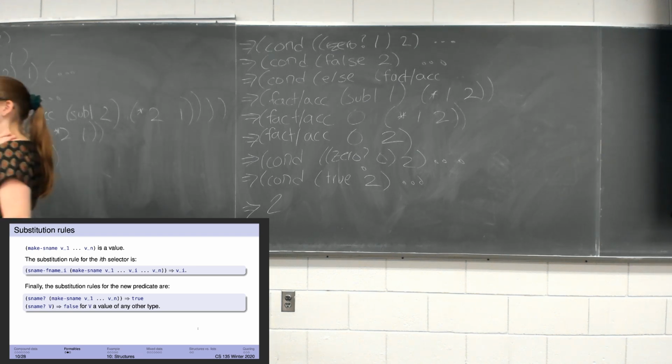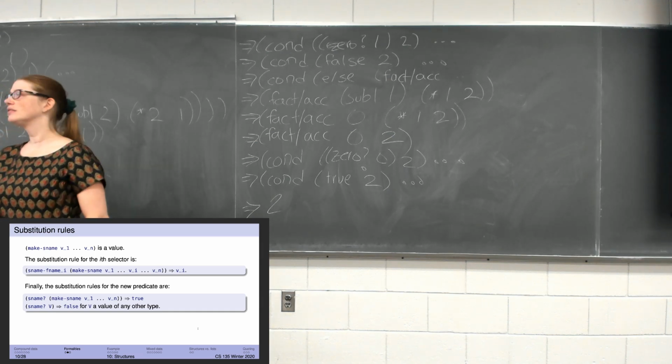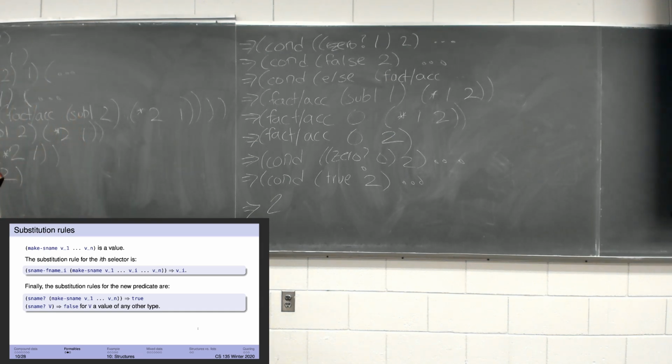You cannot define two predicates with the same name. In Racket, you cannot have two functions with the same name. It won't actually let you. Some languages will let you have multiple functions with the same name, but they have to take a different number of arguments or produce a different type. Things like C++, you can do that. And Java, and things like that.